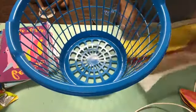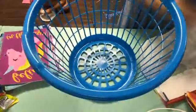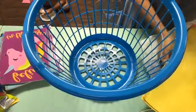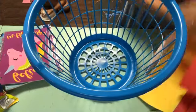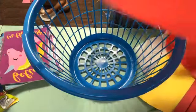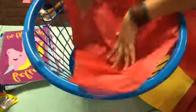You can also use tissue paper to make real pretty tissue flowers. All right, so I'm just gonna open up a whole bunch of these tissue papers, and I'm just gonna kind of line the basket.